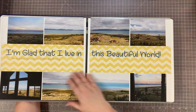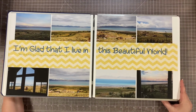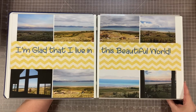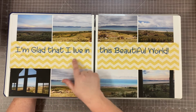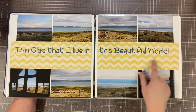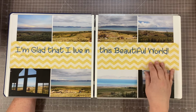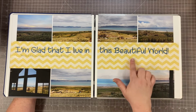So we had our family reunion at a rental house on Bear Lake in Fish Haven, Idaho, and it was absolutely stunning. I had this paper pack, it was called Seasons. It was, I think, a customer gift from Creative Memories several years ago, in the old CM. I have several packs of it left.